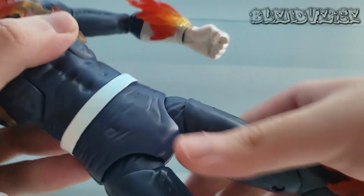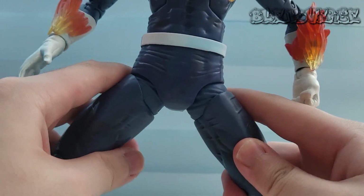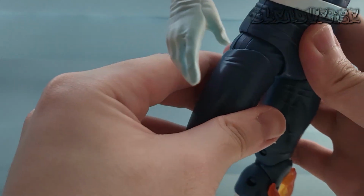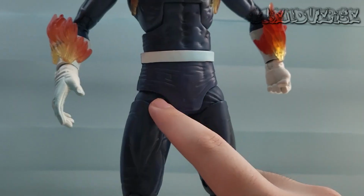And there's a swivel. Now, the problem with the leg joints, these old Icon series, yes, it does go sideways, that much, not that much inwards, doesn't move forward and backward. You have to tilt this guy and make this pec section over here face forward to make this leg move forward. Though you do it, there's only a tiny bit of gap for you to articulate on this figure. Really unfortunate.